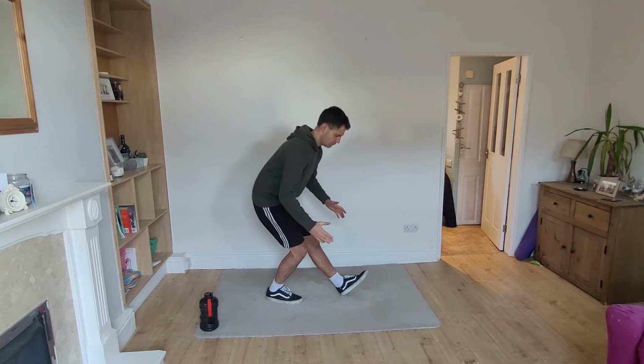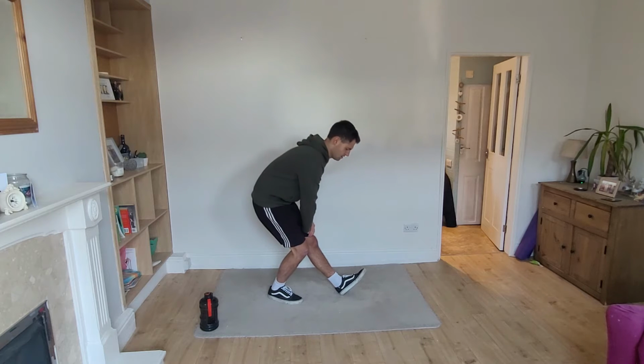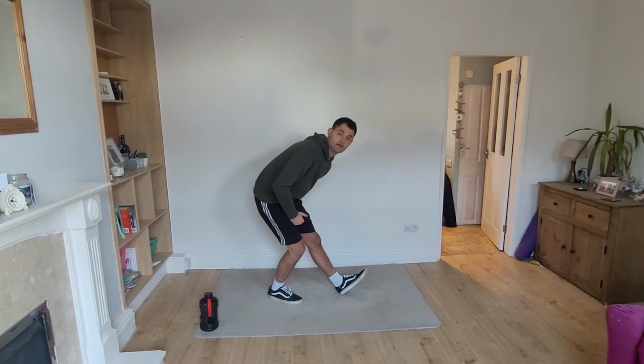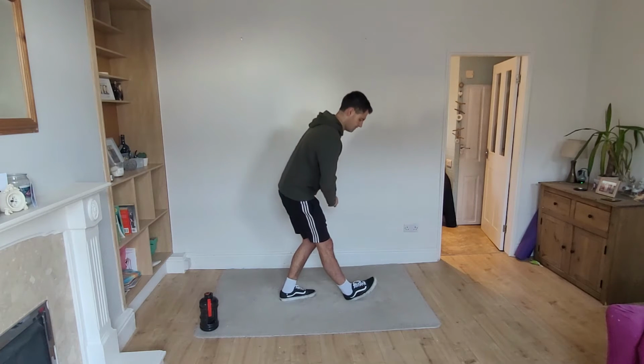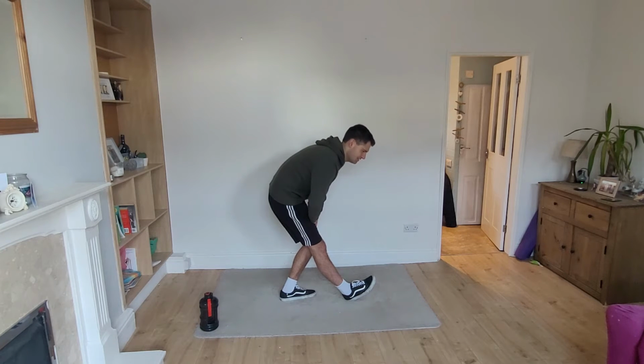And what you're going to do is, if you want to put a bit of pressure on your leg, you're going to put your hands on top of your front leg. And what that's going to do is help stretch your hamstrings, which is one of the biggest muscles in our body, help stretch them down the back of your leg. Okay, so we'll switch sides. Foot to the roof. Okay, I'm just going to push down and really feel that stretch.